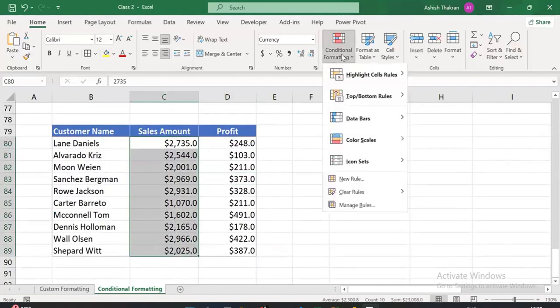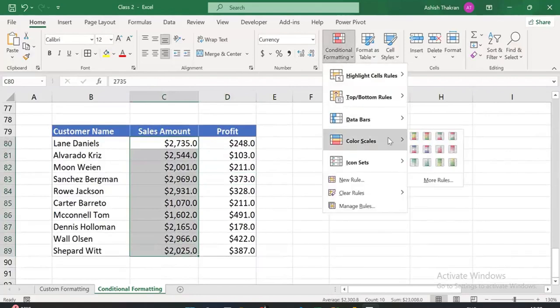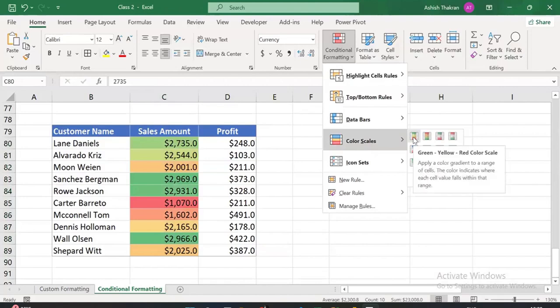So make the selection, conditional formatting. I go to color scales, and I have different color scale options over here, from 2 color scale, 3 color scale. This is 3 color scale, which is green, yellow, red. This is another 3 color scale, green, white, red. That means ki green being the highest, the darker the green, the highest the value, the darkest the red color, the lowest the value, and whitish in between.